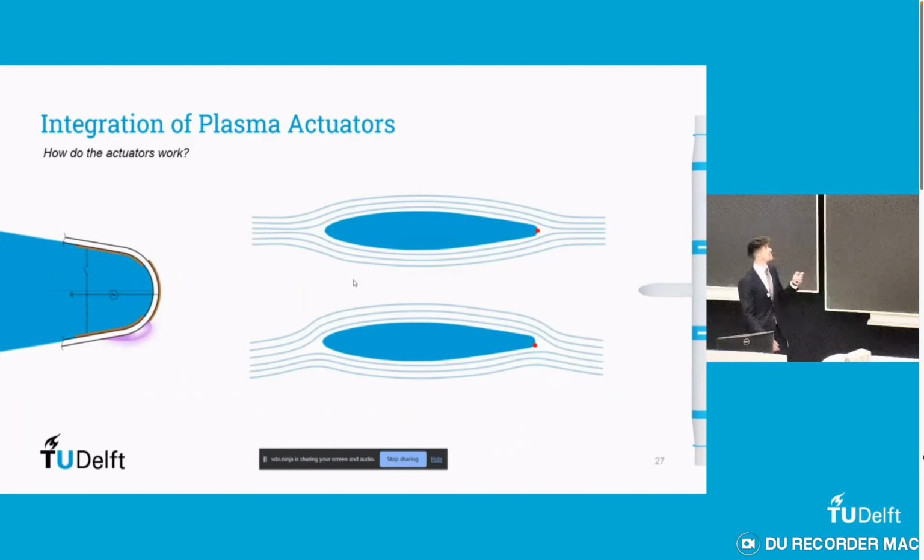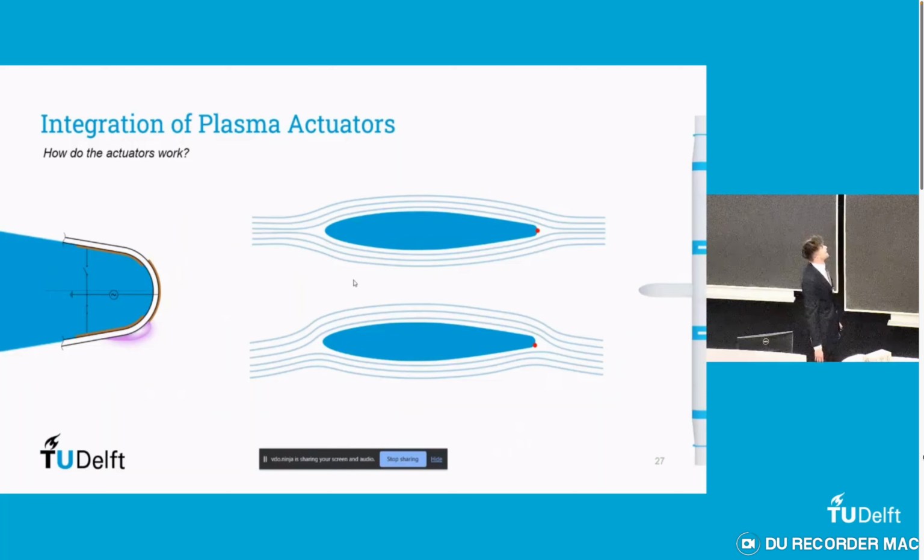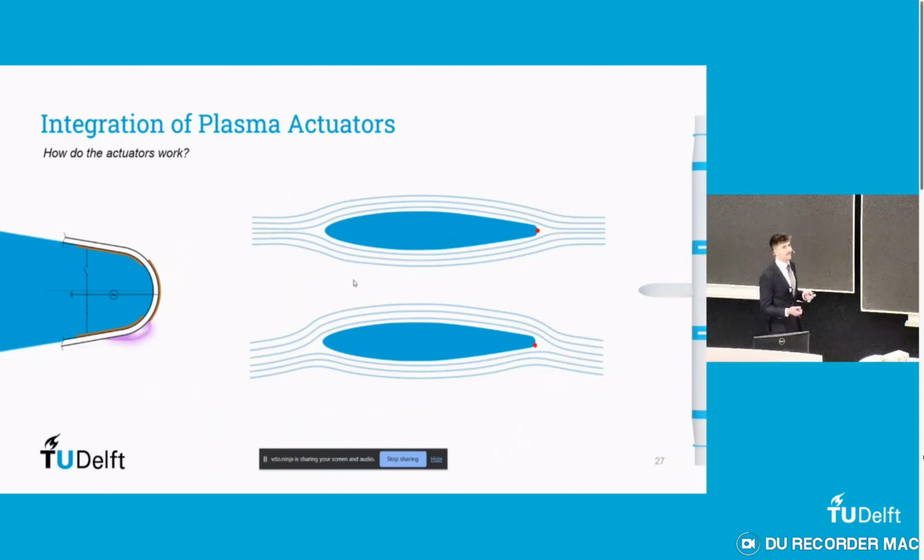If you look at this picture, you see our airfoil in a 0-degree angle of attack flow with the stagnation point here exactly at the trailing edge. Now, what happens if we actually actuate the plasma is that we induce a velocity around the trailing edge, causing the stagnation point to slightly shift towards the pressure side of the airfoil. This means that we're effectively increasing the camber of the airfoil, and therefore the circulation, and thus the lift.